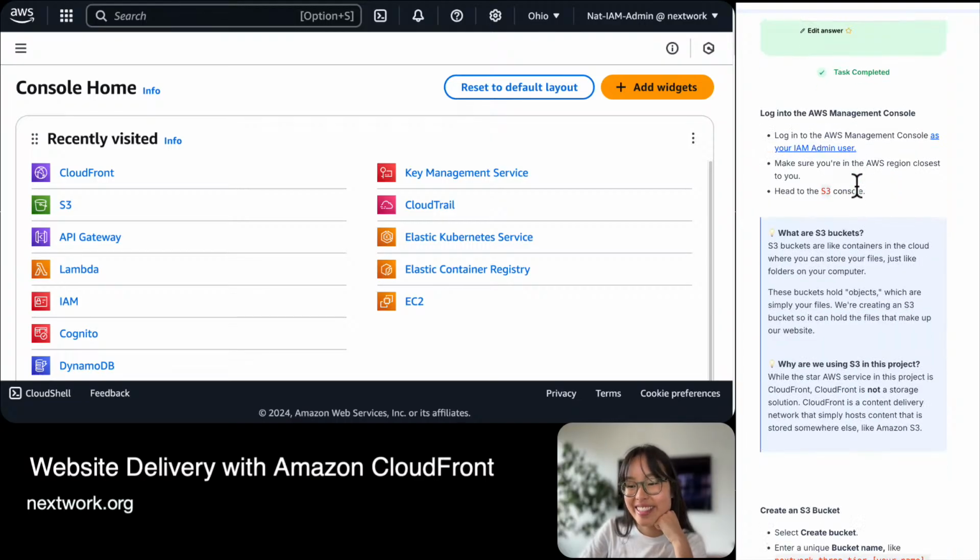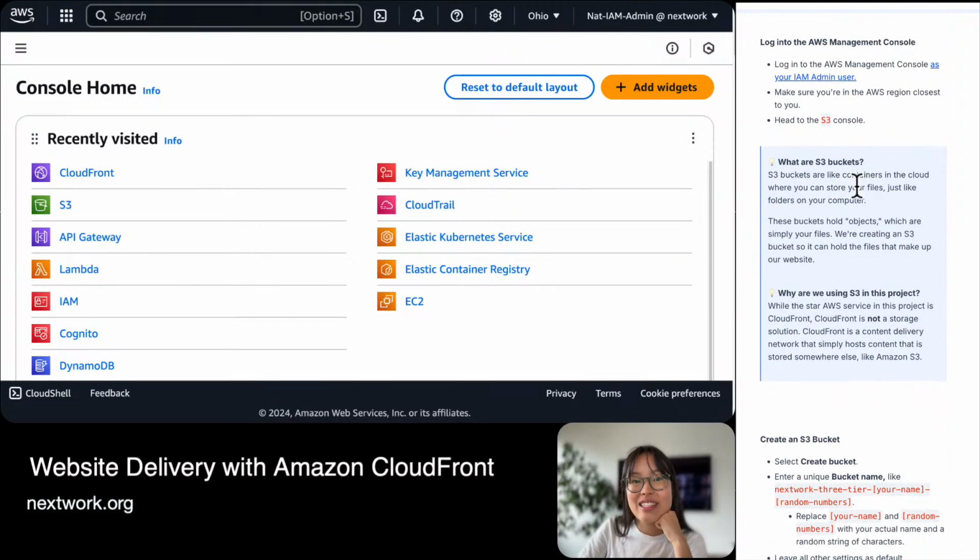Great. Now let's log in to the AWS Management Console. I am a cheeky step ahead because I've already logged in now. But you can easily use this link in the project guide to log in, and log in as your IAM admin user, please, not as the root user. It's always best practice to log in as your IAM user. We'll also make sure that you're in the AWS region closest to you.